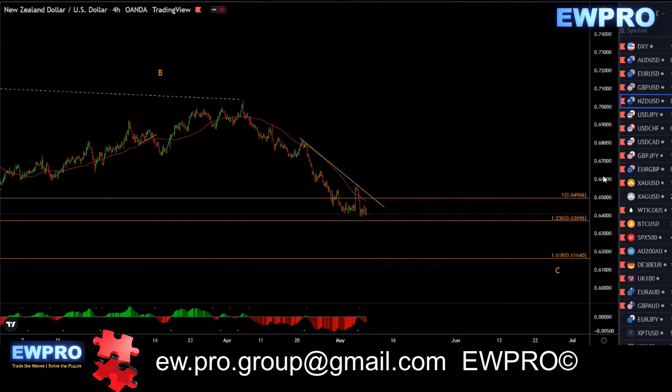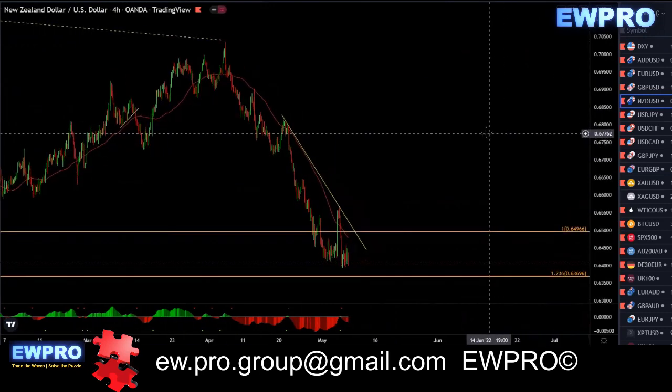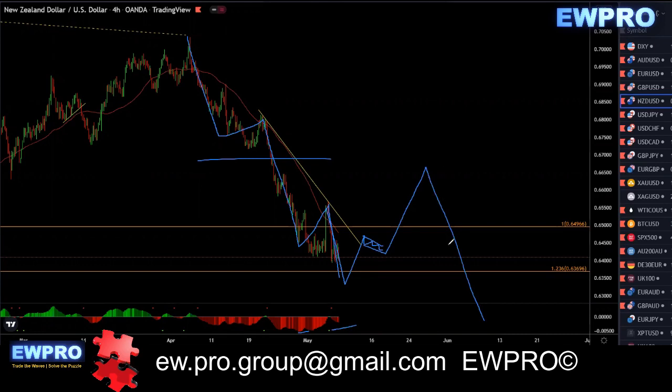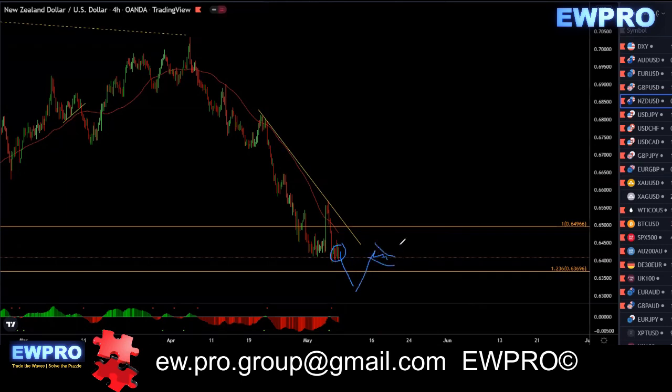On the H4, there really isn't much. You can look at this as some sort of a WXY, X2 and a Z down. We are getting the bullish divergence now. So whenever this wave is finished, you could look for your buy setup back up to the 50 pip of this move, and then you'll be more than likely looking for more downside. At this stage, you can scalp the shorts, but you're only really scalping, and then you'll be looking for the buy, back to the 50 pip, and then more downside.